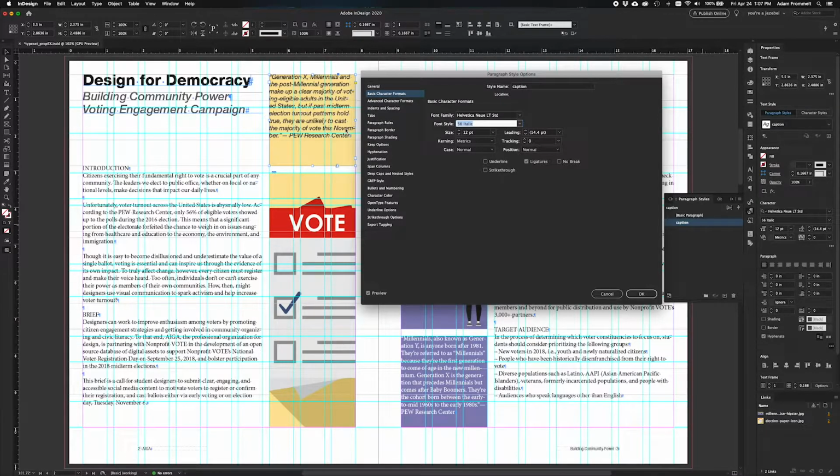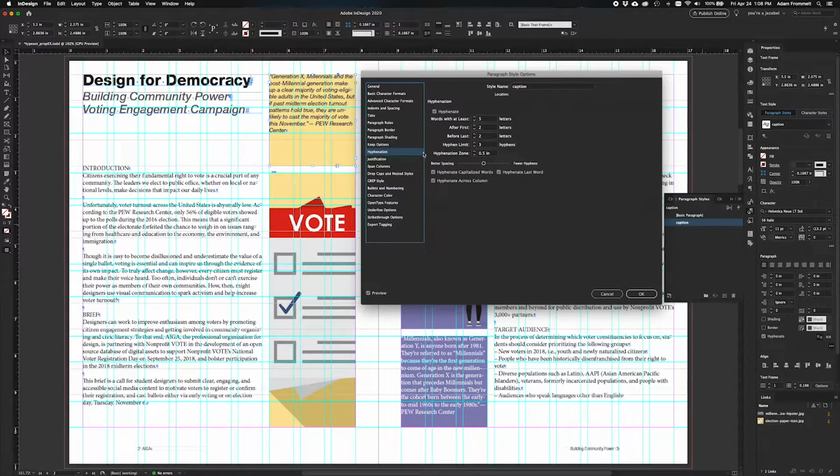Right away, because I'm dealing with a shorter line length, I probably am going to want to go down in point size and not have this too large. But I do have options because I do visually sort of want this area mostly filled. So first thing I'm going to do, and whenever you're setting multiple line text, turn off the hyphenation right off the bat.